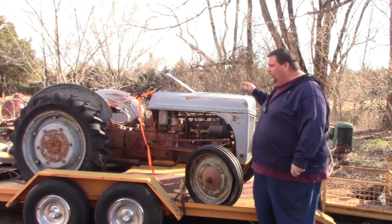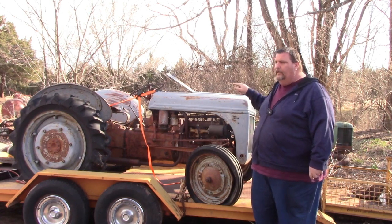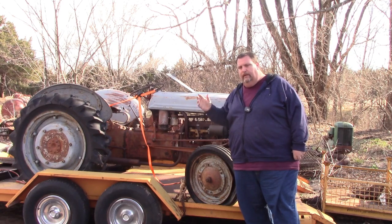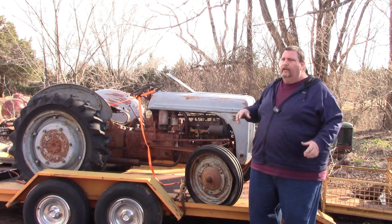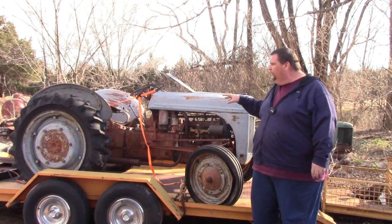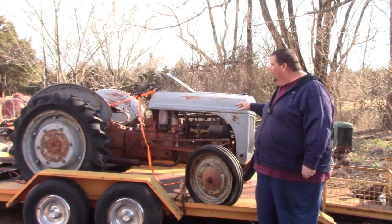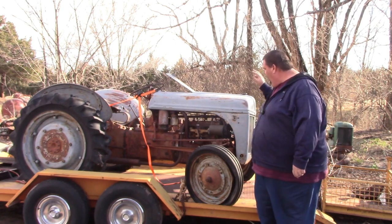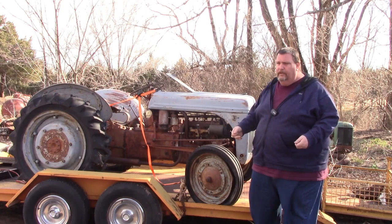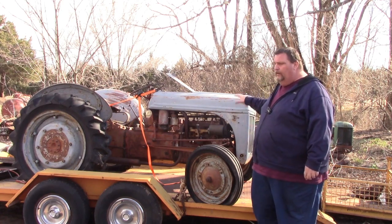One of the biggest reasons I wanted to save this tractor is it's a Sherman transmission. We go through so many Eight-Ns, Nine-Ns, and Two-Ns on the lot. I always need a parts tractor, and now I can pull this tranny — Doc is pretty sure it's a good transmission. The tin work and fenders aren't too bad either, and I've got a Nine-N on the lot right now that needs a grill — boom, got my part.